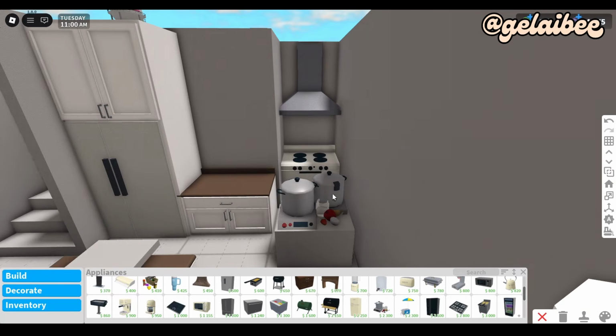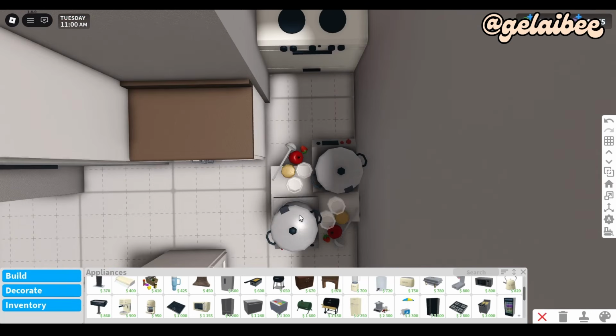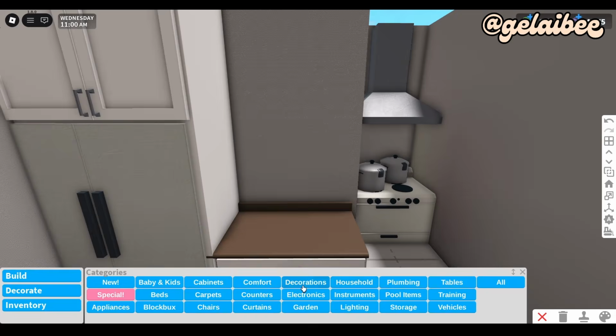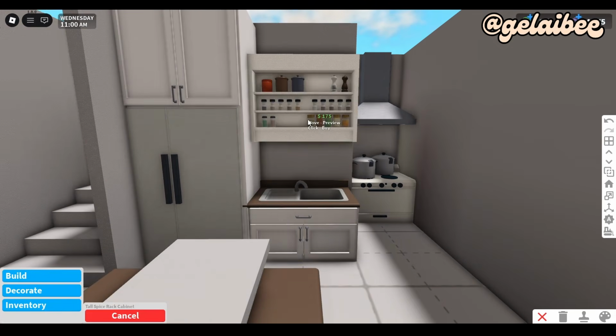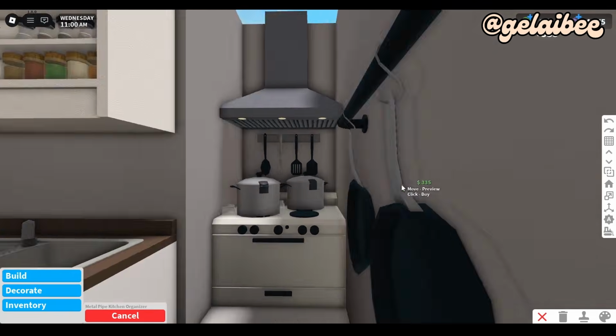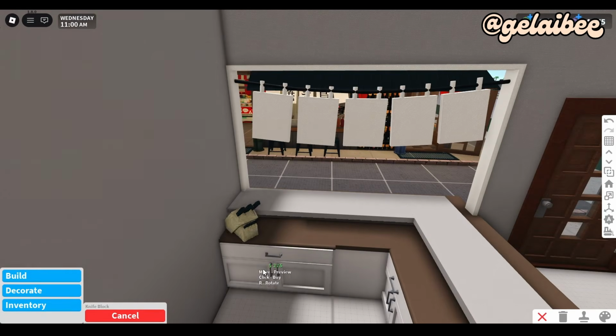Now we cannot place it on top of the stove, so I used a basic cube and placed 2 canning stations. Move the cooking stove first, then place the cube with the pots. Make sure it is placed a bit further back so when we place the stove back, it wouldn't be popping out in front. Now add some kitchen clutter on the counters.